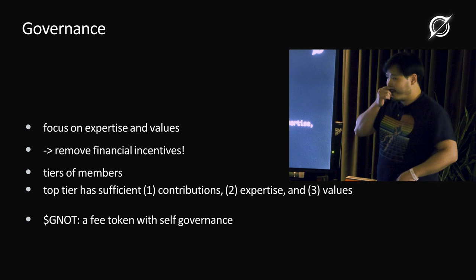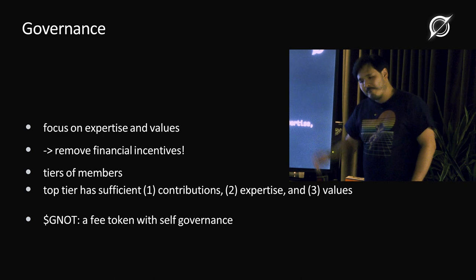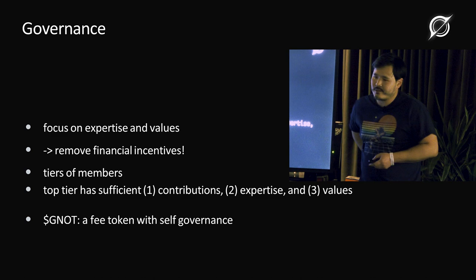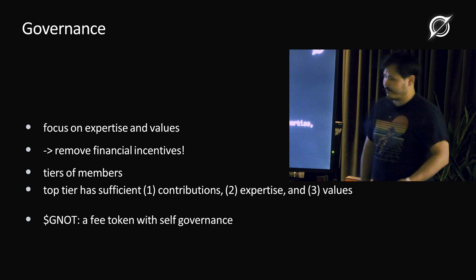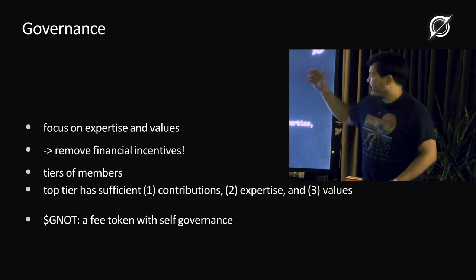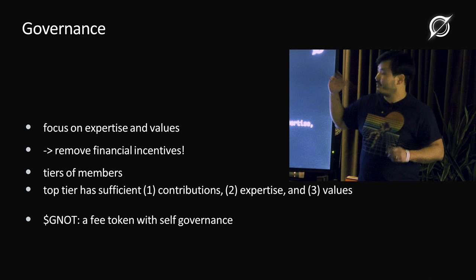All right. Here's a note on governance of Gnoland. I learned a lot by launching Cosmos, and I think there's this thing about tokens kind of like being a corrupting factor for projects, because you get all the people who want to make money but aren't necessarily aligned on the principles or the values, right? So we're going to try to create Gnoland to be something that is independent of financial fungible tokens for its governance. Even though it will have a fee token, it's not going to be the thing that governs what Gnoland is.